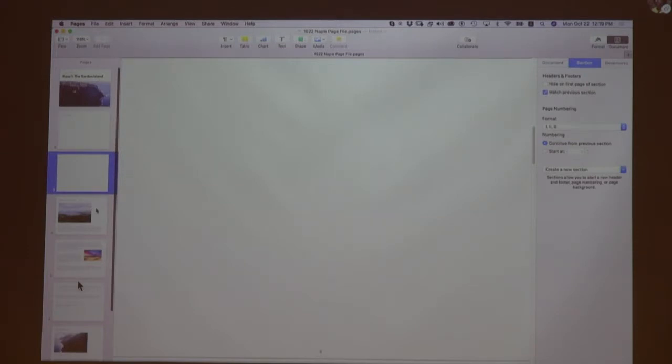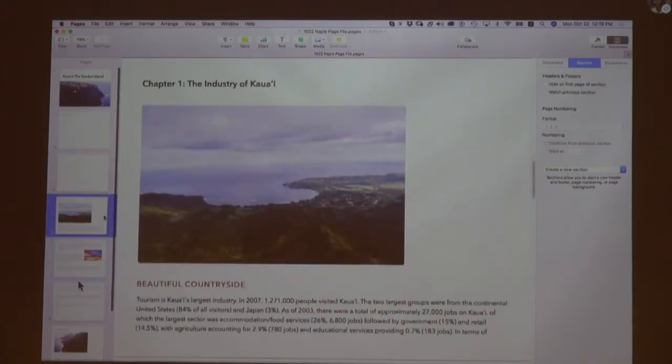Now let's go to the chapter pages. I want this chapter page 1 to have a page 1 numbering system. So over on the right-hand side, here, section, I want to have these two deselected because I don't want to hide it. I don't want it to match previous section.